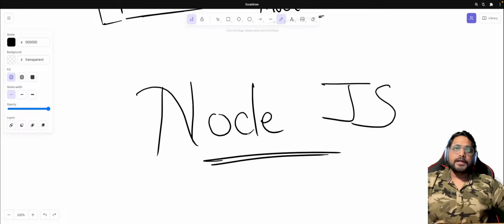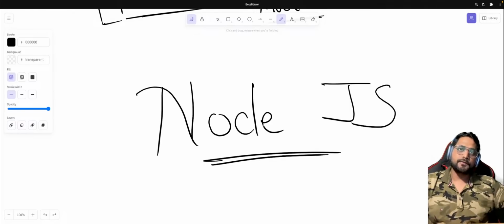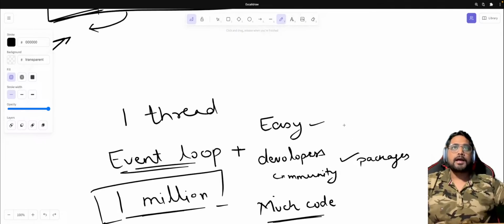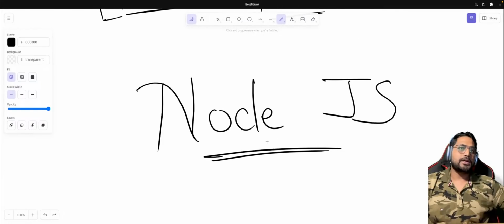Right? There were already many technologies which existed, for example, Python, Java, many technologies which tried to overcome the same problem in a different way. Okay, but since JavaScript was already very optimized and it had many other features like these, they brought it to servers and called it Node.js.